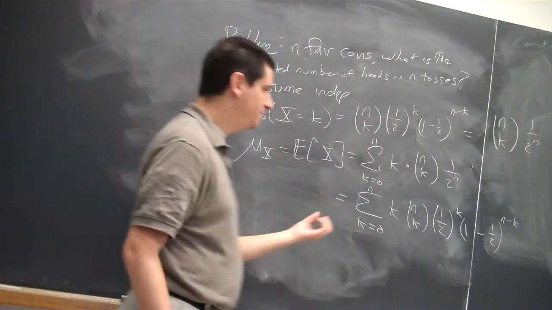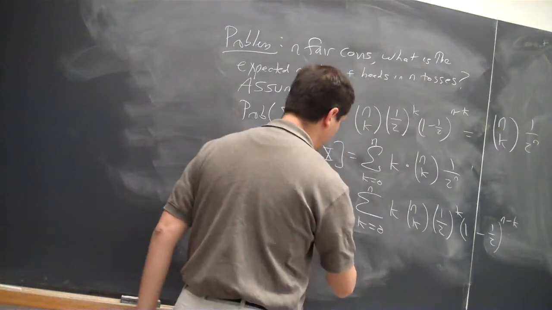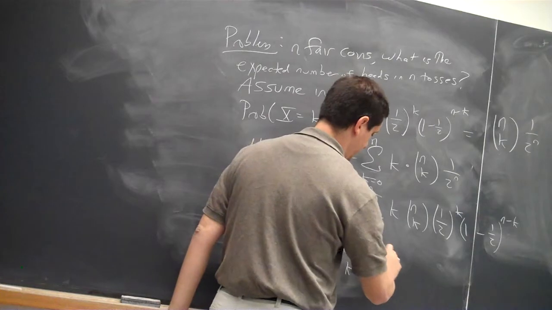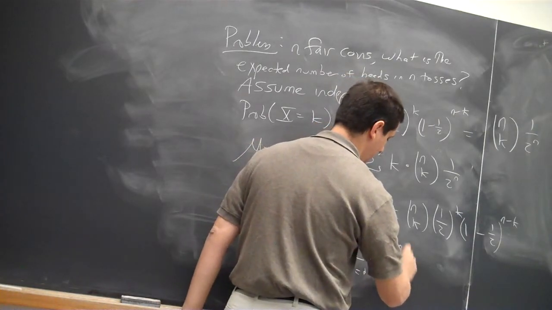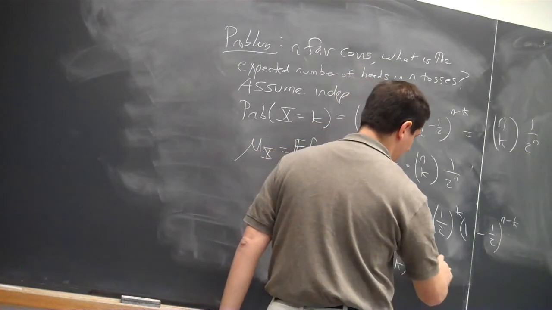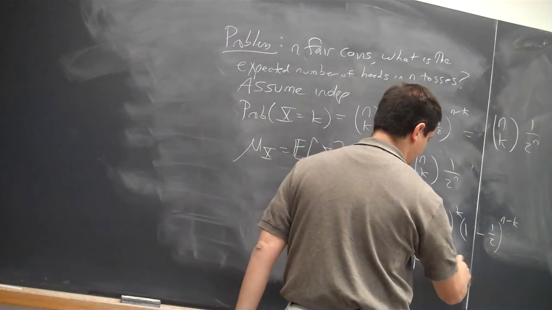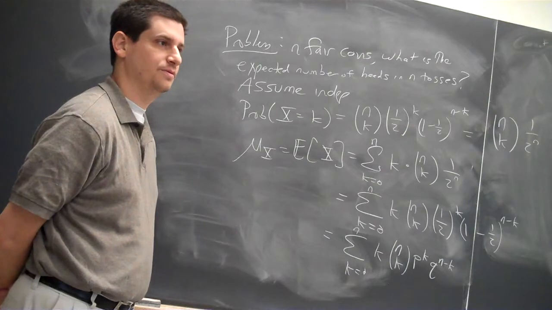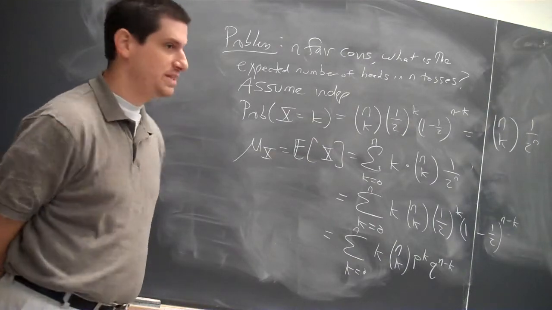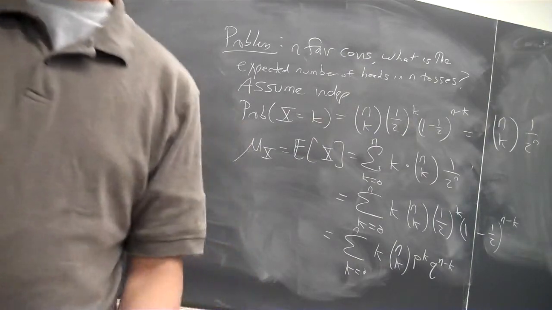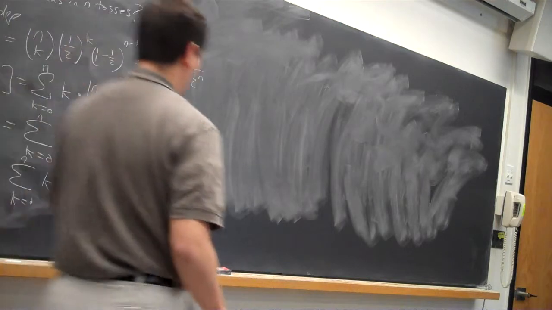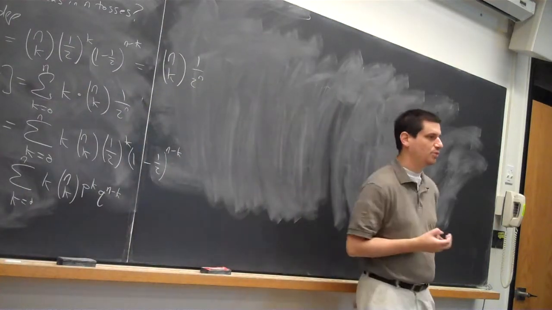And it's going to be very useful to consider the more general problem of the sum k goes from 0 to n of k, n choose k, p to the k, q to the n minus k. And then at the end of the day, what will we take q to be? 1 minus p. 1 minus p. But it's actually better to keep q as a free variable as well for a while. Okay. So let's try to conjecture what the answer should be. What's the simplest value of n that I will let you get away with?